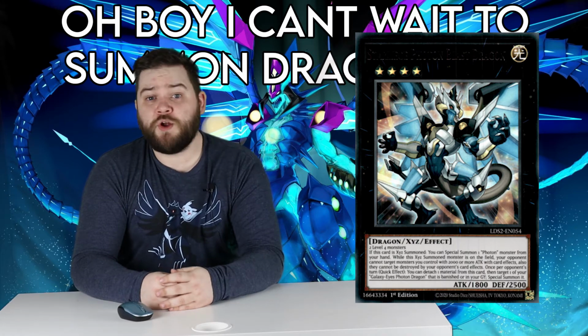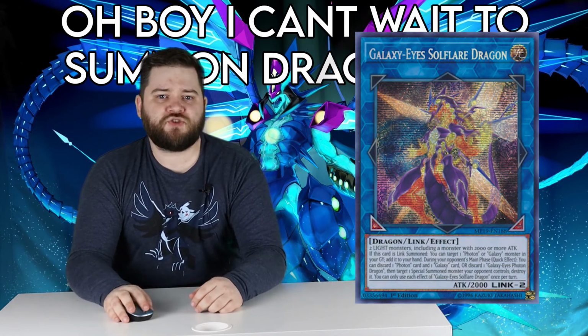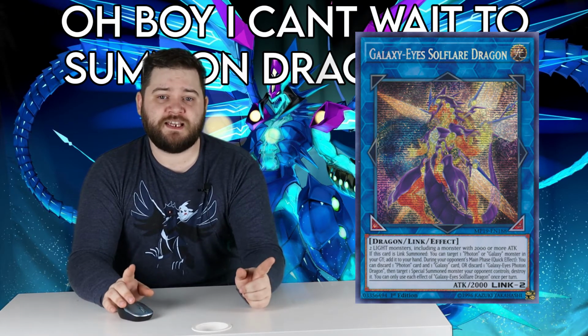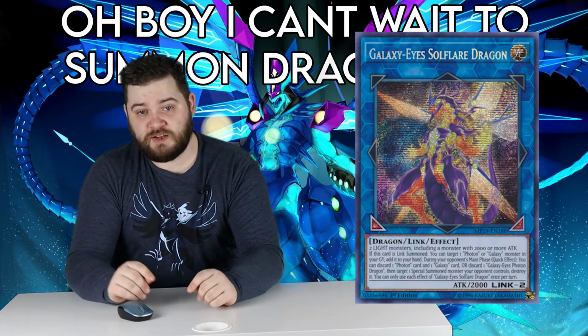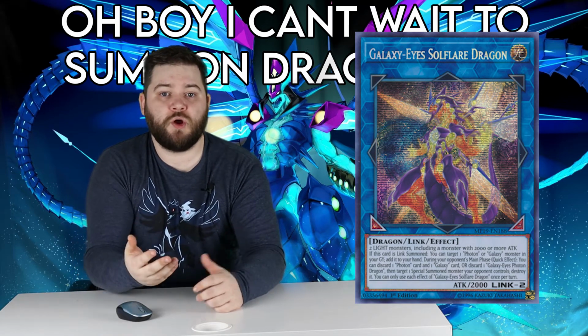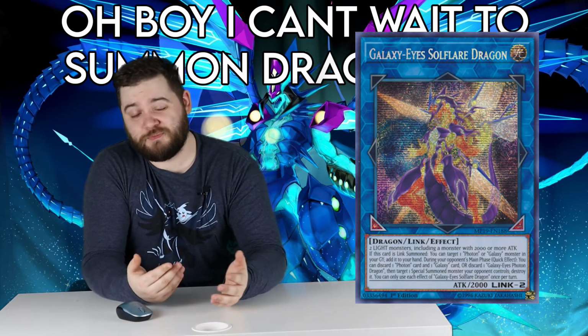They also have one Link monster, Galaxy Eyes Soul Flare Dragon, who on summon can retrieve a Galaxy or Photon monster from your grave, and can pitch both one Galaxy and one Photon monster, or Galaxy Eyes Photon Dragon specifically if you only want to discard one, during the opponent's turn to destroy a special summoned monster. Doesn't really come up often, but it is technically an extra piece of disruption.